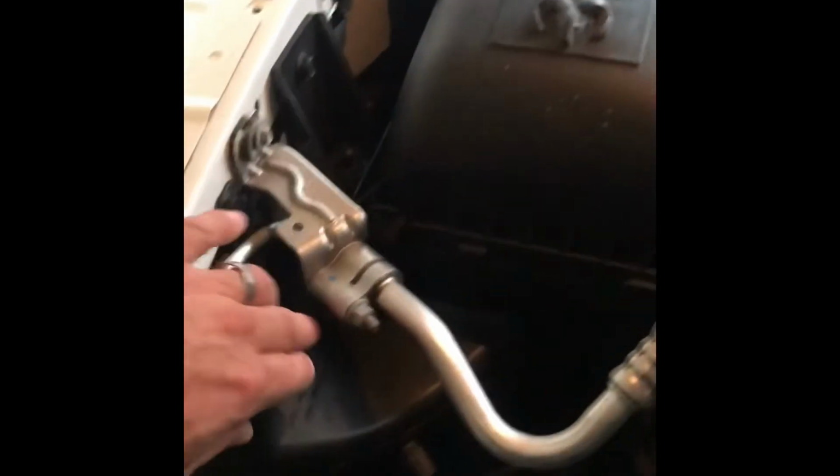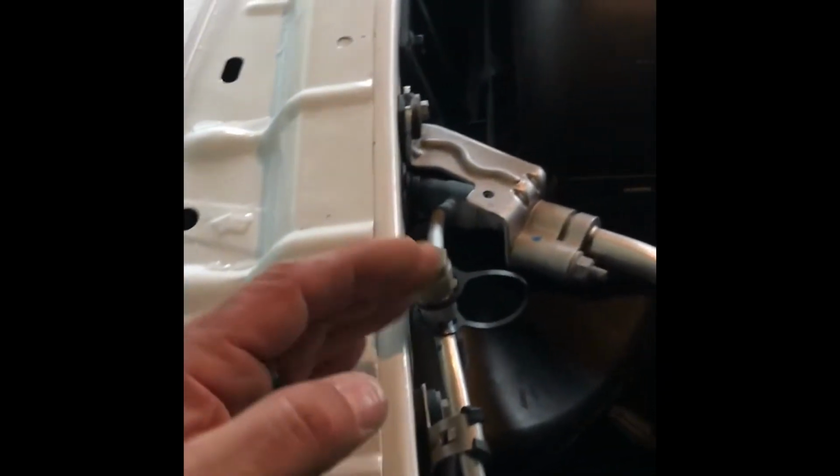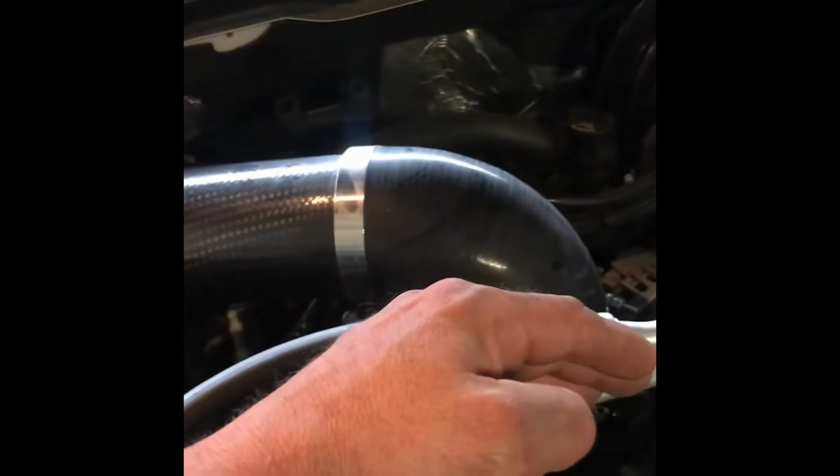The Legmaker setup is just the tube that connects the throttle body to the stock airbox. This is the stock tube that comes out of the fender. And these trucks are actually designed to receive air. In here, there's actually a little channel. The air goes in the fender, goes into the tube, goes in the box, goes in the engine.